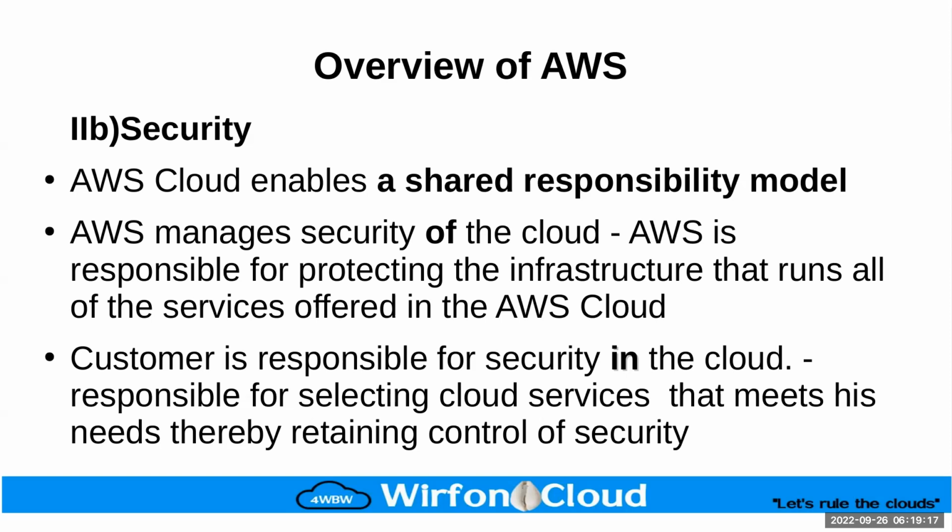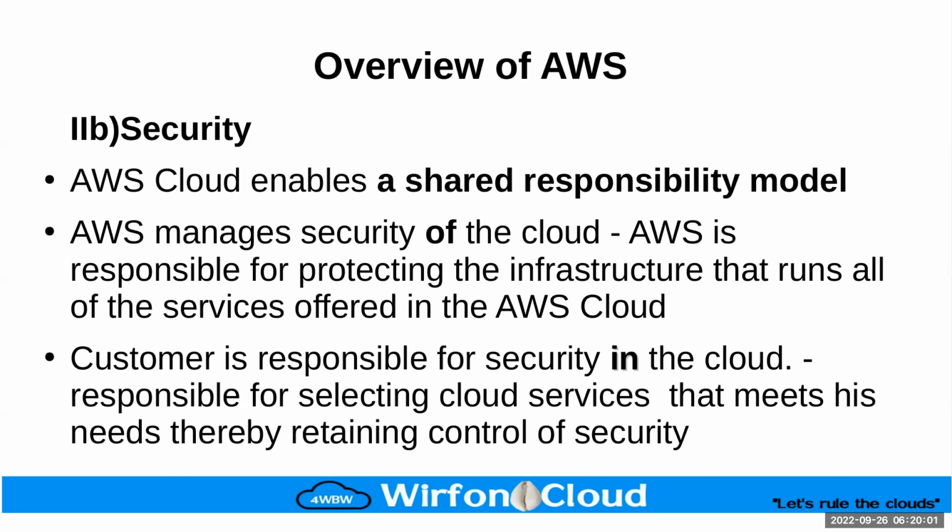Now, in traditional IT, you need to take care of the infrastructure. The infrastructure itself has to be secured. If you have just one data center, you secure physical access: who can enter, who is securing the windows, who is ensuring that the doors are always locked. The same applies in AWS, with the data centers and all the regions, you have to ensure the security of that, which is why you say security of the cloud. So it's the security of the data centers, ensuring that nothing happens to them. That is what we call AWS-managed security of the cloud.